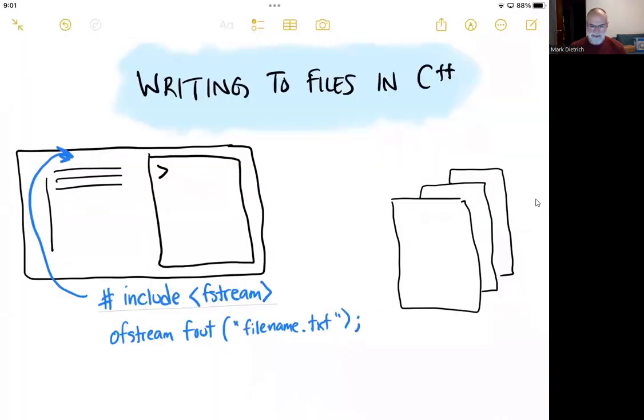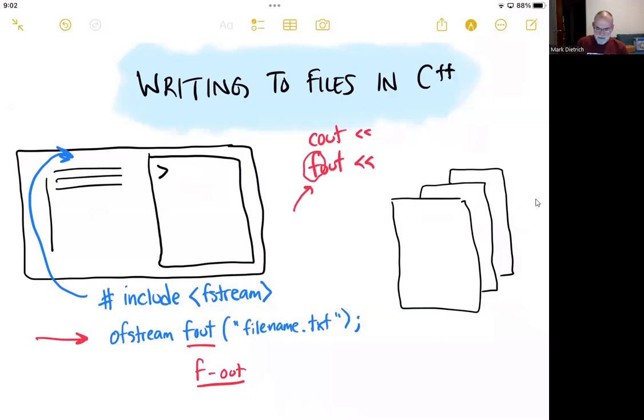Our next statement actually creates the output object. And what that means is this statement here is going to create an object that we can name. Here, I'm going to just call it fout, file output, or fout. That's developer programmable, though. It can be any name you want. But I prefer to use fout because then when it comes time for us to actually use it in code, it's going to look and feel so much like cout. And it'll be very easy to identify that, hey, this one is going to the file. This one is going to the console. So that's why I recommend calling your output file object fout.